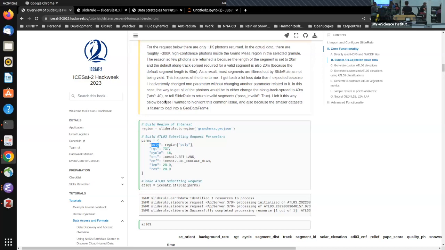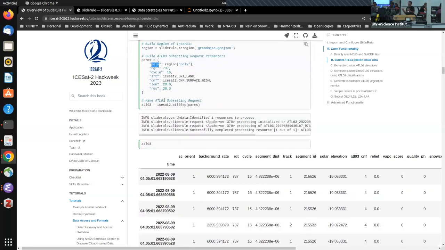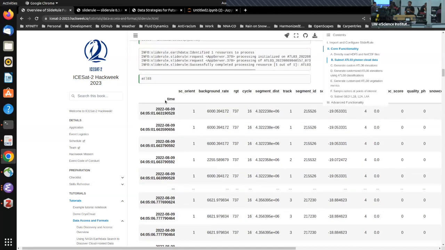Do these parameters look reasonable? Is there anything that I need to change? In this case, it turned out to be, we do filtering. We look at each segment and say how many photons are in the segment. And if there's too few photons, we'll throw the segment out as not being valid. And I hadn't changed that parameter.